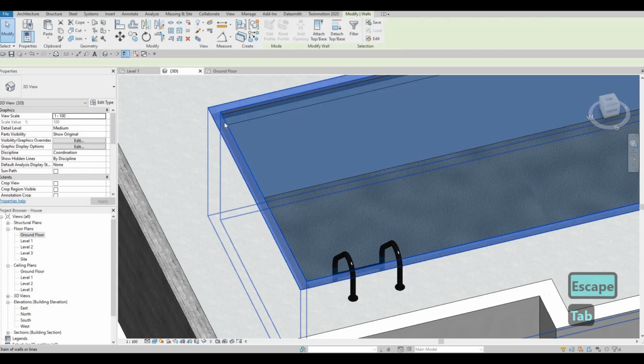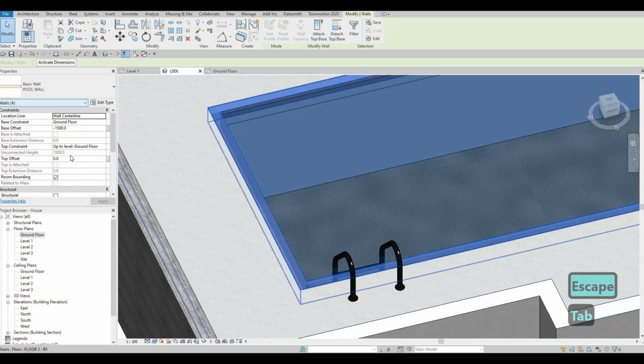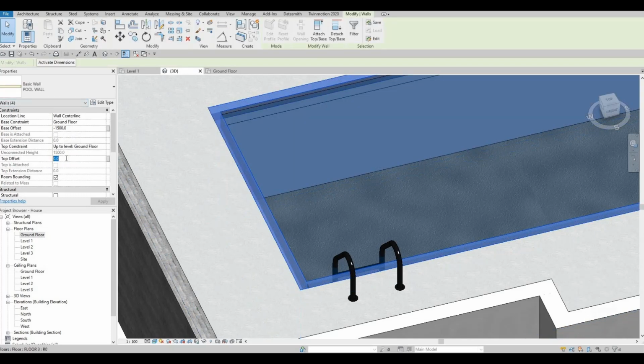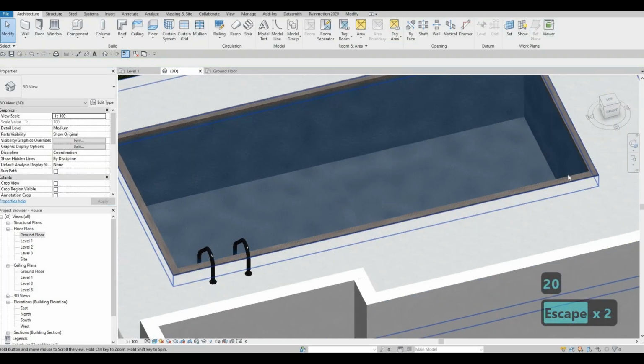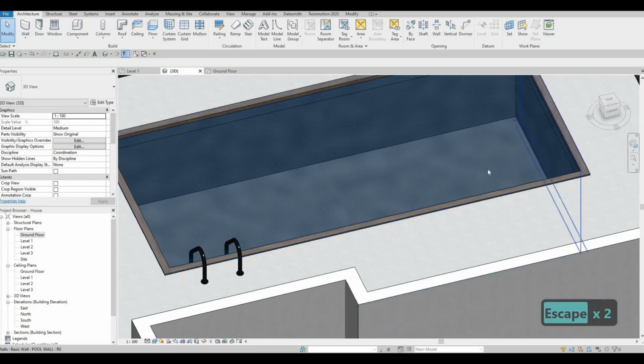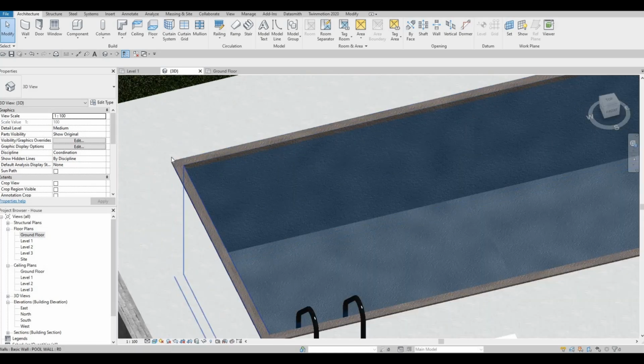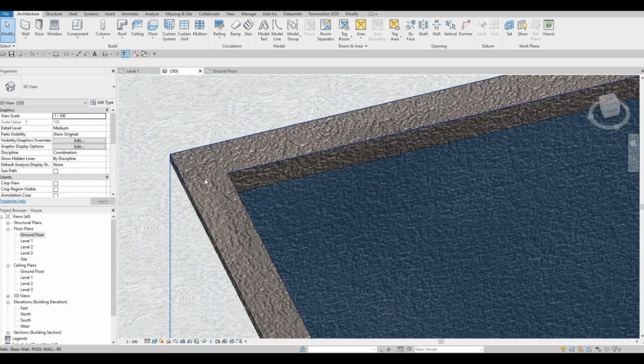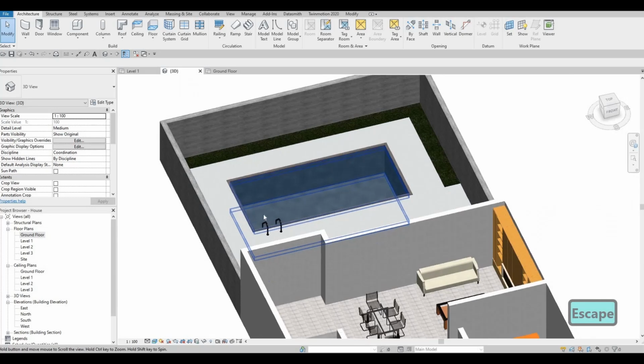What I'll also do is select this wall, and I want to have a top offset of at least 20. So at least I have those things protruding a little bit.